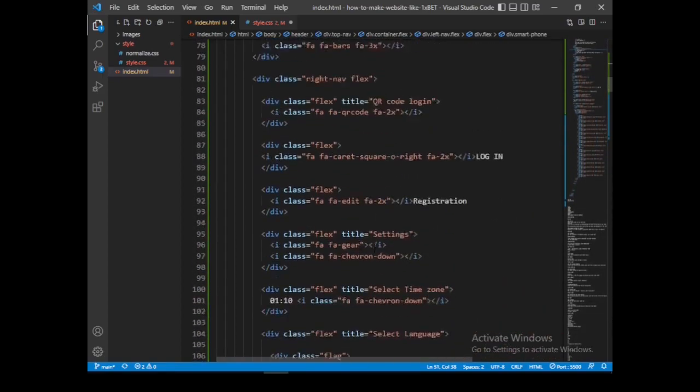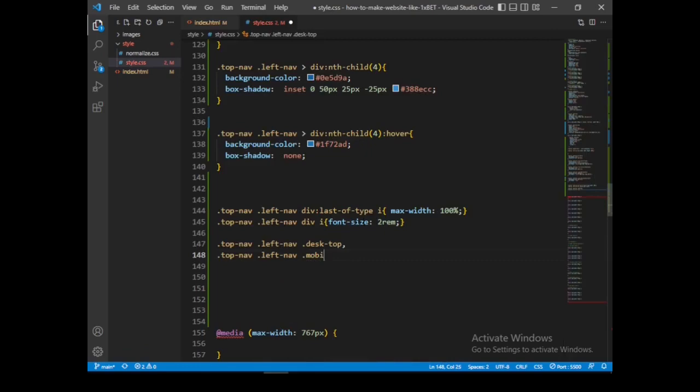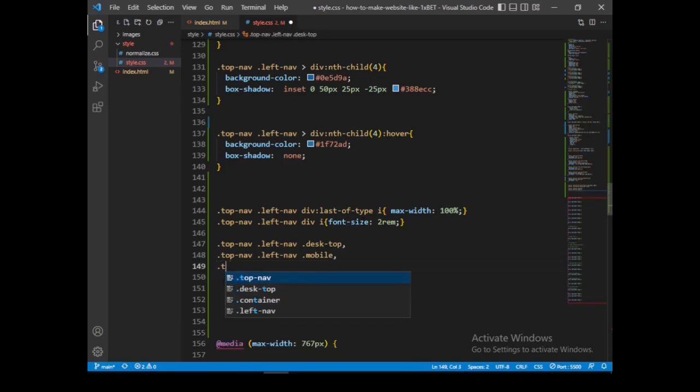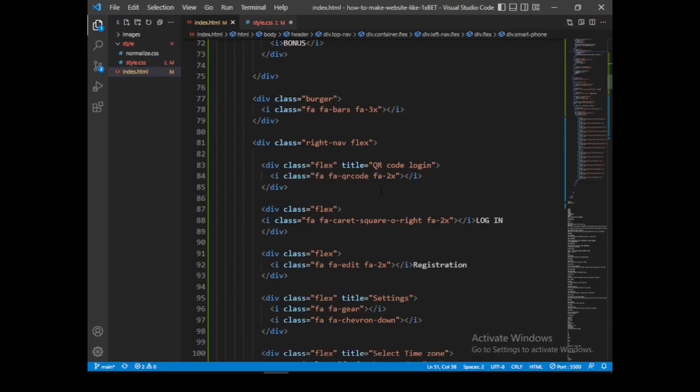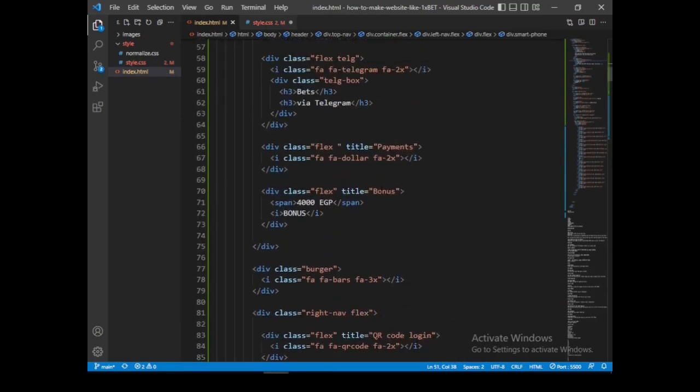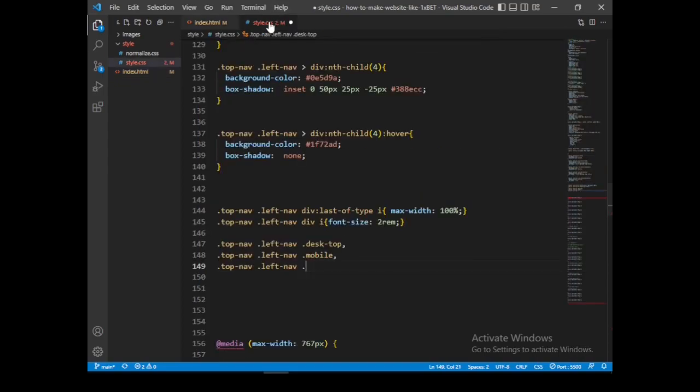Okay, let me create another class name. I'll call it mobile. Okay, this class name that we created called mobile, let's copy it.